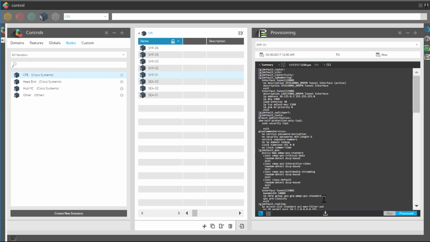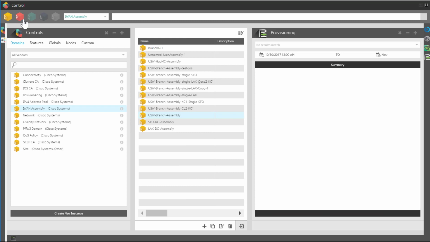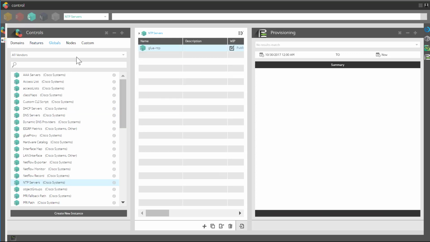Now this concludes the overall view of the SD WAN solution, starting with the guided workflows and working through the model editor, which includes all the different features provided for the SD WAN solution.